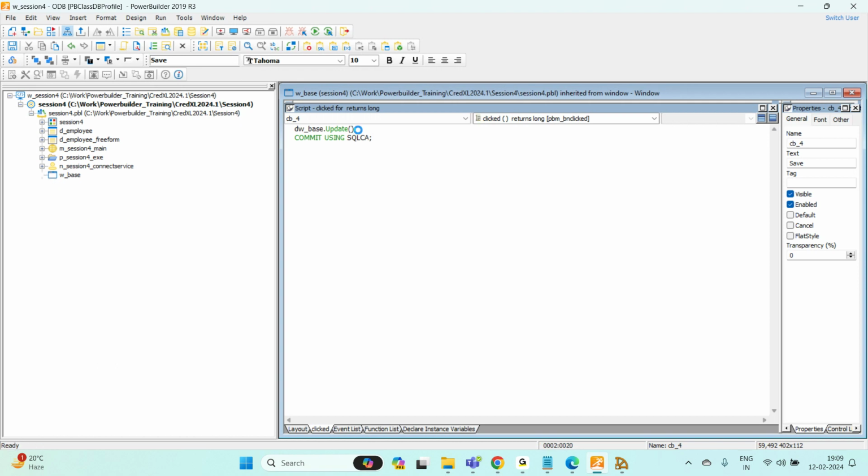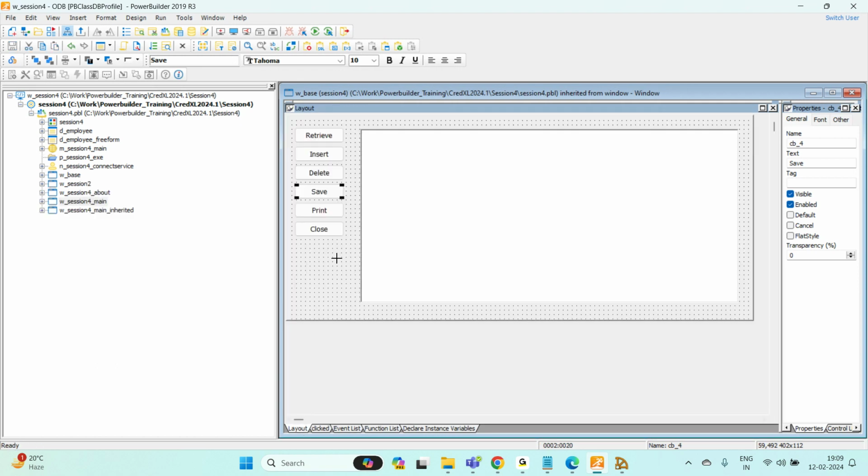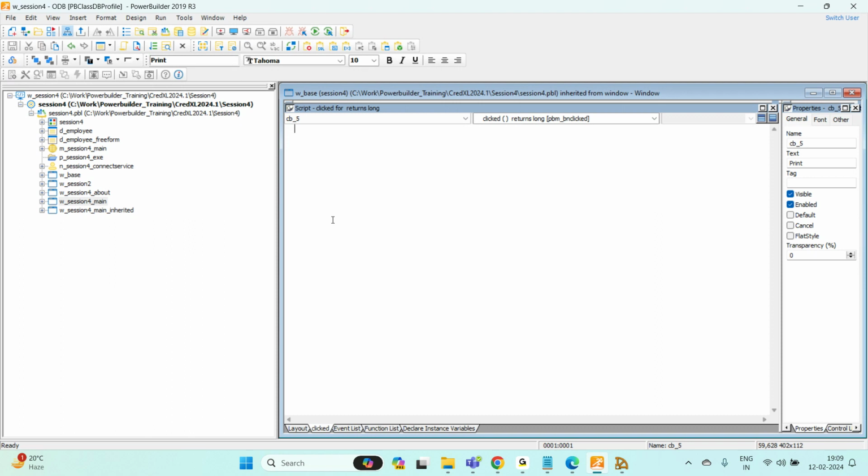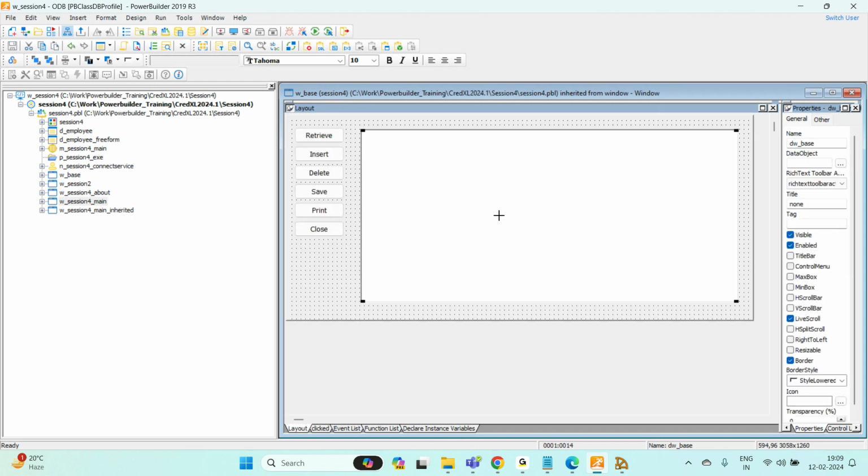This is the base code. Dot print, it's also one method, and close parent. This is our base class. We have not added any data window object here.